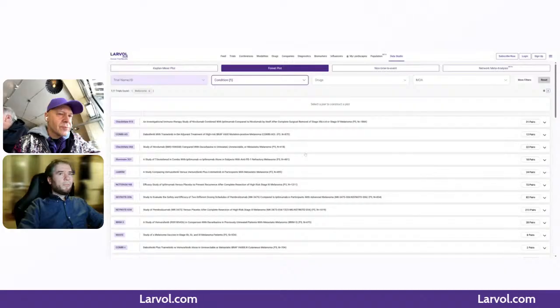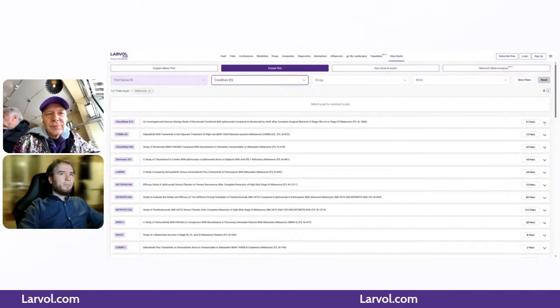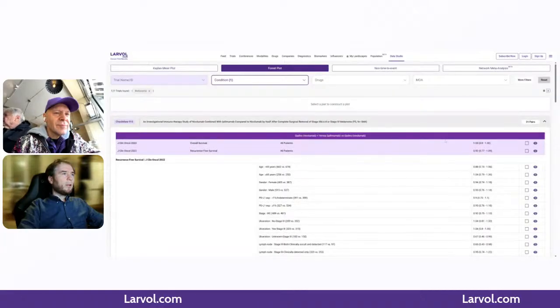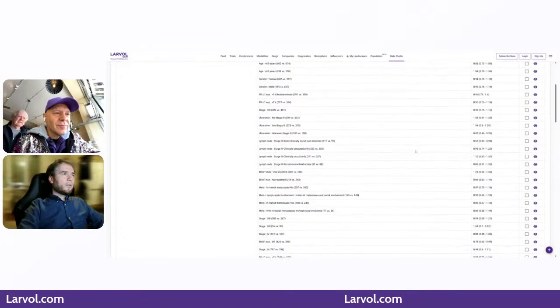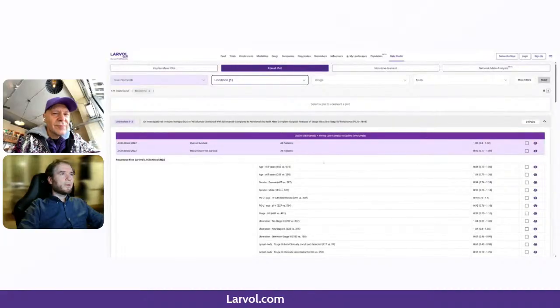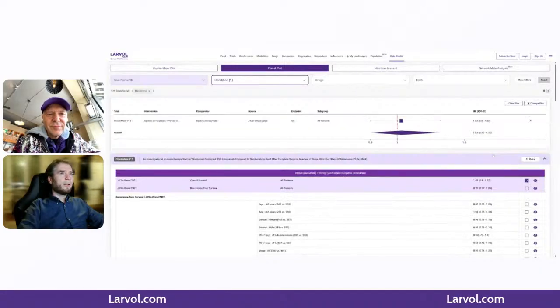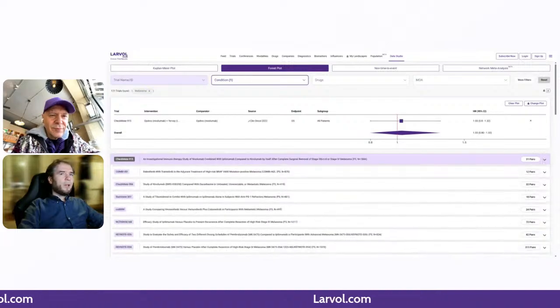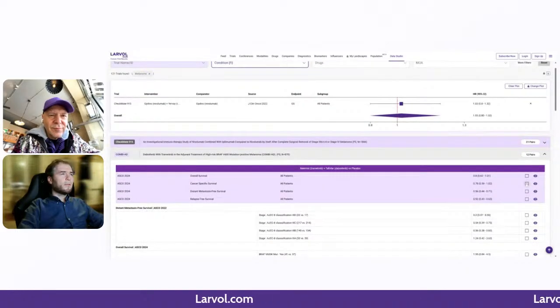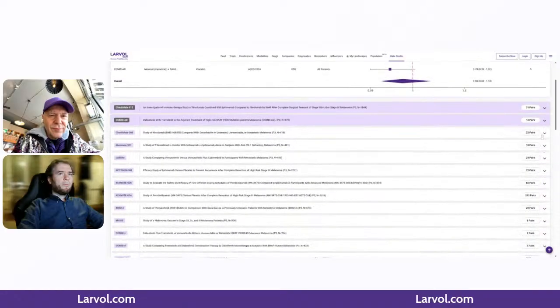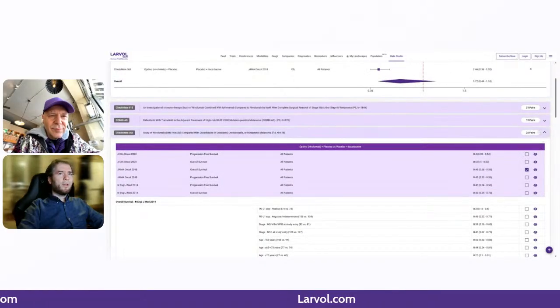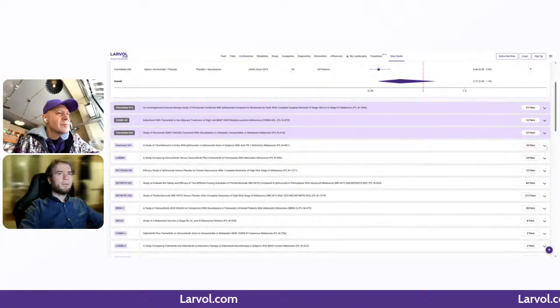Creating a forest plot is actually so easy. Under these tabs here, we can see what subgroups exist for specific trials, and then we can choose some of them. If I choose this one, it will immediately create one hazard ratio for me in the forest plot automatically. Then I can do the same for some other trials. So in a number of clicks, I can create a small forest plot, for now, small.